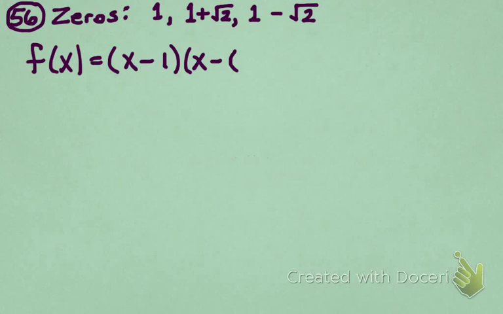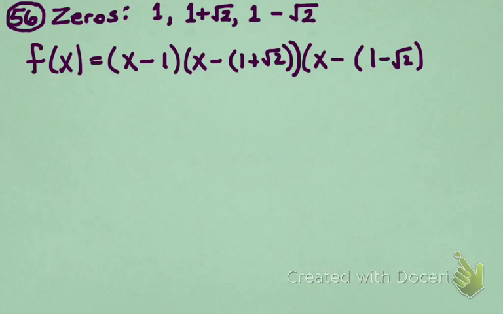You have to have the 1 plus the square root of 2 in parentheses, in the same way that to show the factor for the 0, 1, I had to reverse the sign. Writing x minus and then putting that in parentheses takes care of that same effect. So then the final factor is x minus, and then in parentheses 1 minus the square root of 2. So there's my factored form, and now we will again expand.